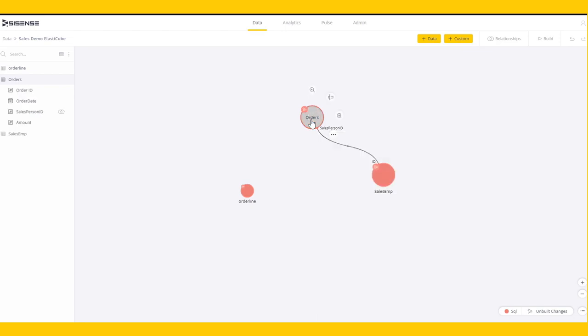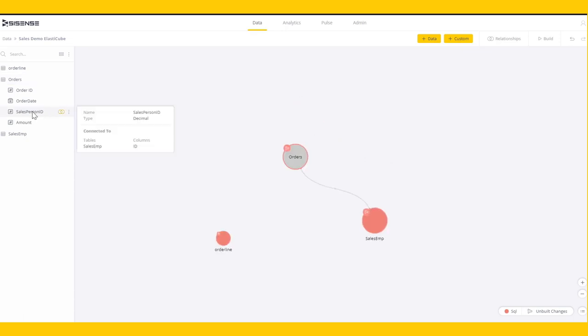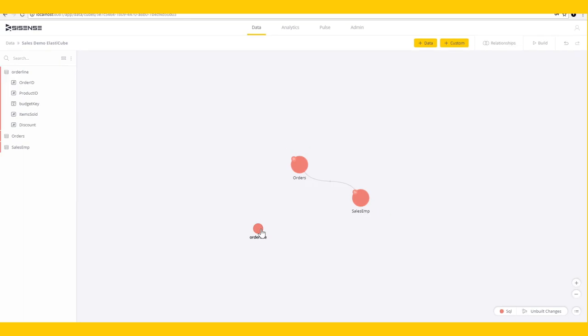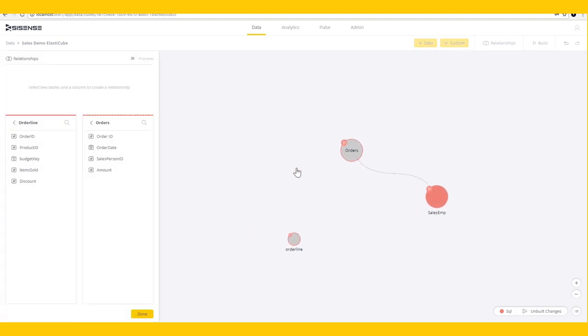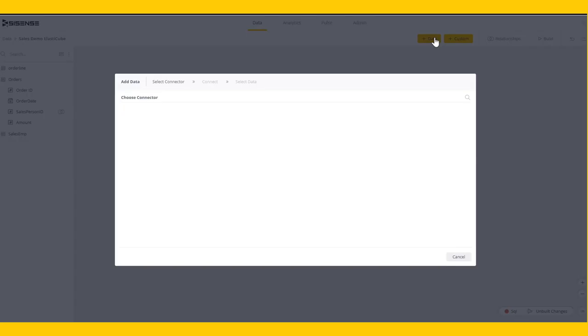For example, the right side of the orders table provides a visual cue that it has a relationship with the sales employees table. When clicking on the relationship icon, a navigation panel shows the field linking the two tables where further actions can be conducted. Joining tables between dbo.orderline and dbo.orders is a simple drag-and-drop function. With one click, create a relationship between all the fields so when a user asks a question of the data, they can leverage the entirety of the data set.